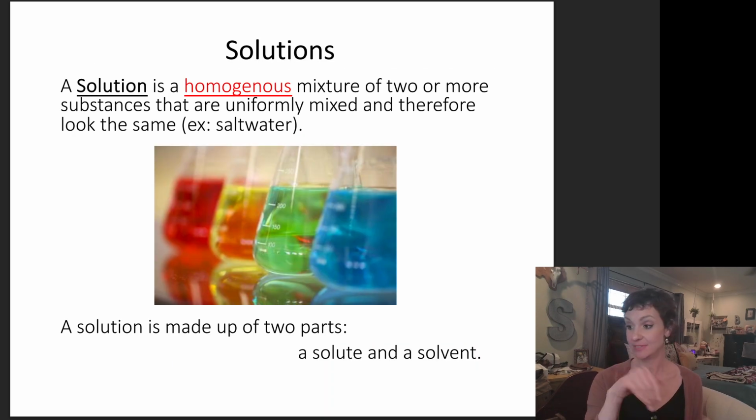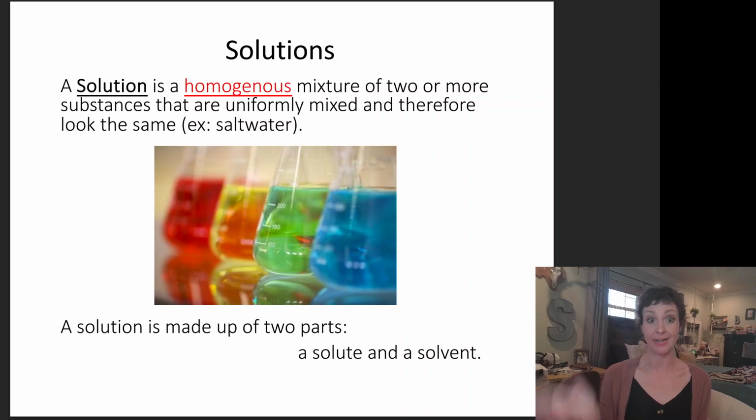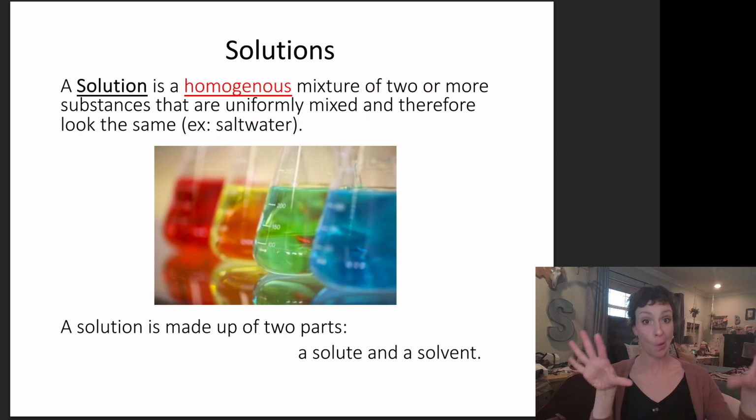Okay, so let's do some definitions. You know, definitions are my favorite thing ever. Just kidding. Okay, a solution is a homogeneous mixture of two or more substances that are uniformly mixed and therefore look the same. So an example of a solution would be salt water. That is a homogeneous mixture between salt and water.